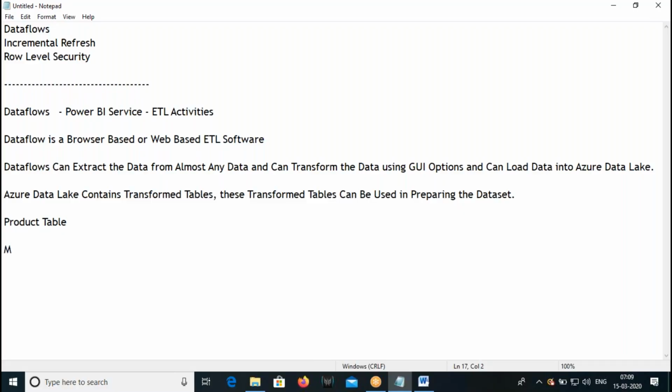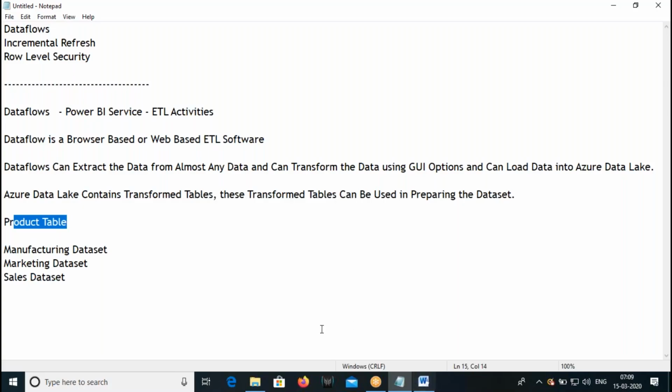One is a manufacturing data set, then a marketing data set, and a sales data set. In each of them, you will have this product table.